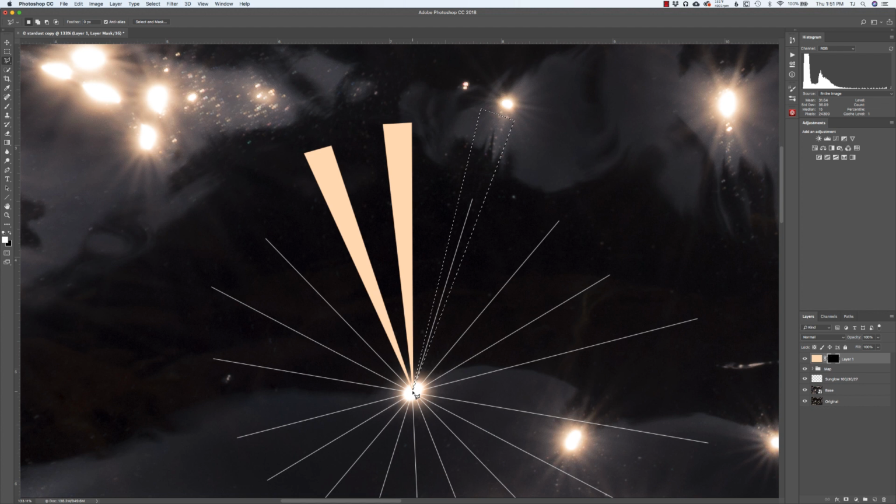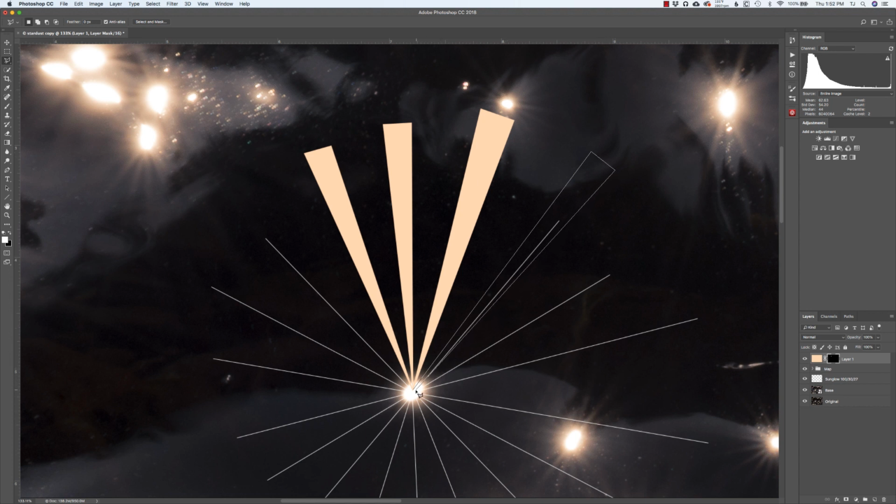And just keep going. Hit escape, that one wasn't lining up very well. This technique also works really well for sun rays and anything that has this effect.